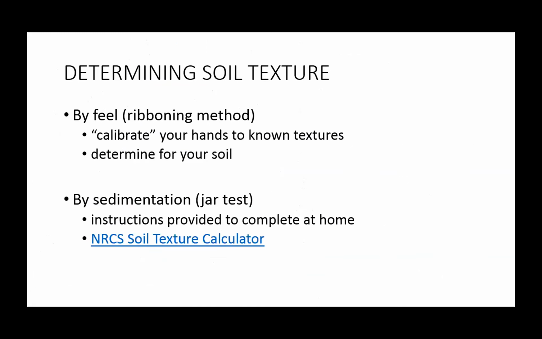All right, so again, you can do this by feel. There is a ribboning method. There's lots of videos for this online. I recommend looking at the NRCS videos, because that's the Natural Resources Conservation Service. And how I recommend learning this is practice on textures that you already know. Like, what does a sand feel like? What does a silt loam feel like? That way you get calibrated to how those work in your hands, because everybody's hands work a little bit differently.